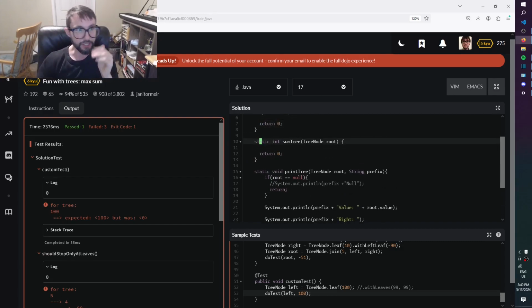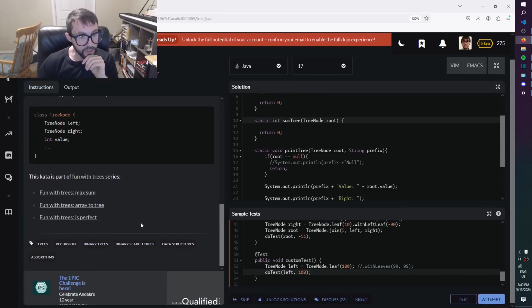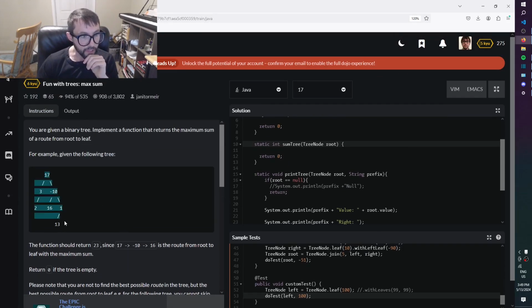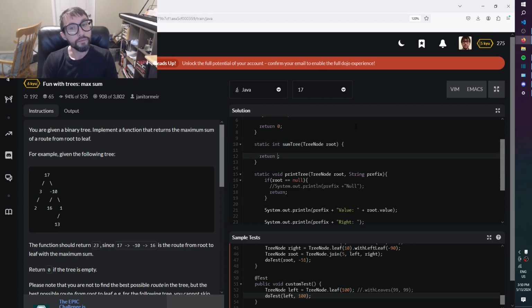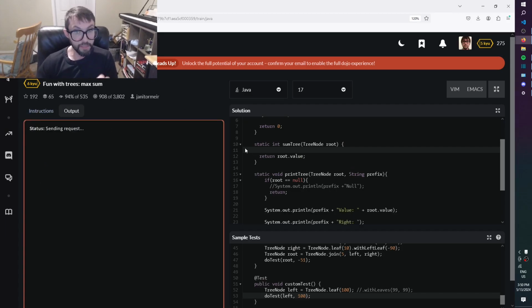So just imagine that you have a tree that's much simpler than even this example here. This is a complicated tree. Now just imagine none of this exists. It's just a single number, and it's the number 100. So in that very simple case, how would we sum up all the numbers in the tree? It would be something like this. Return root.value. Now, there's no recursion there, so clearly that can't be the end of the story. But that should get the very simple test to work.